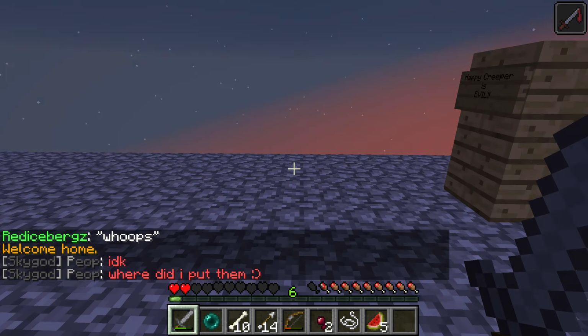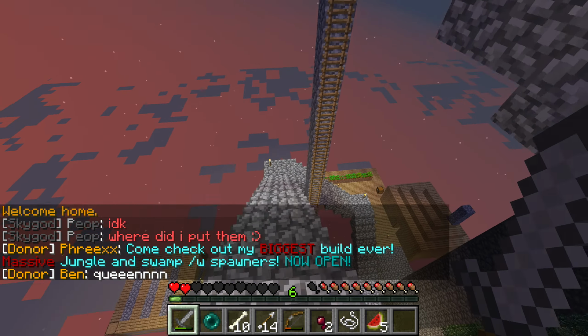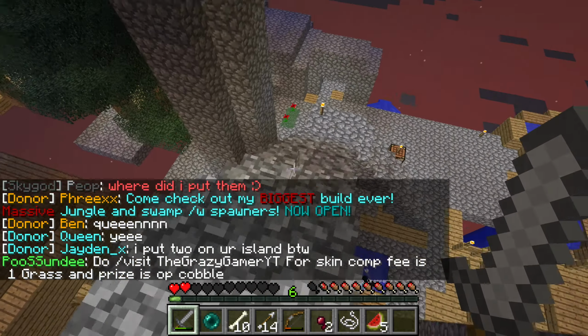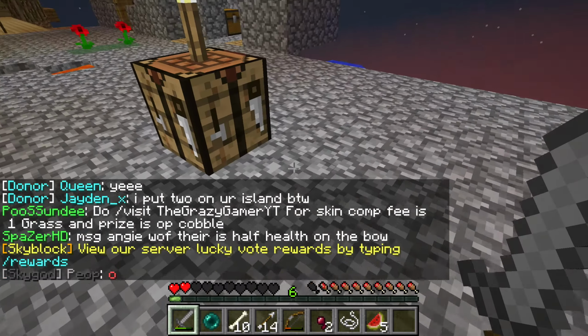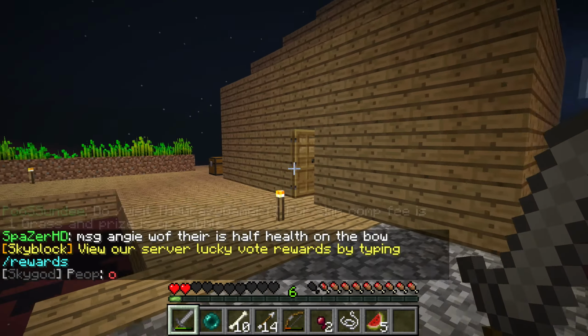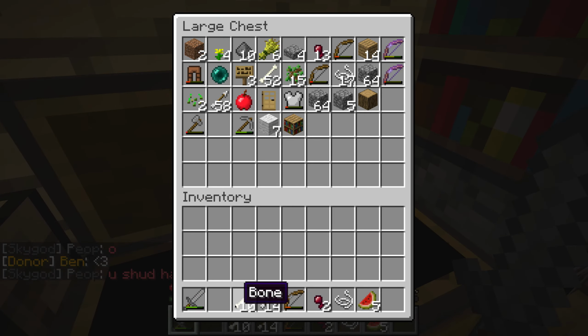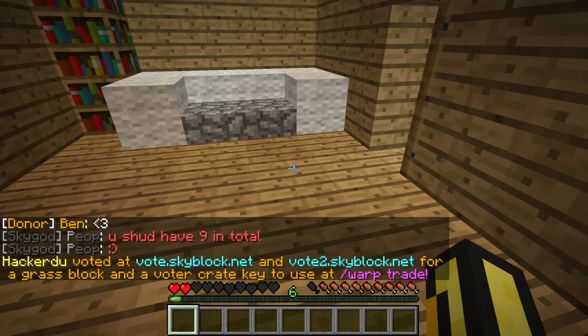Did you die? Okay. Okay, I got some bones and arrows and eyes and stuff. I just need to put that in my chest. We fought well and bravely. Yeah, okay, I'm gonna go die.